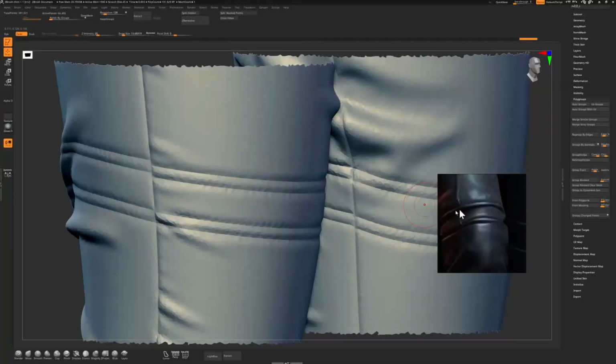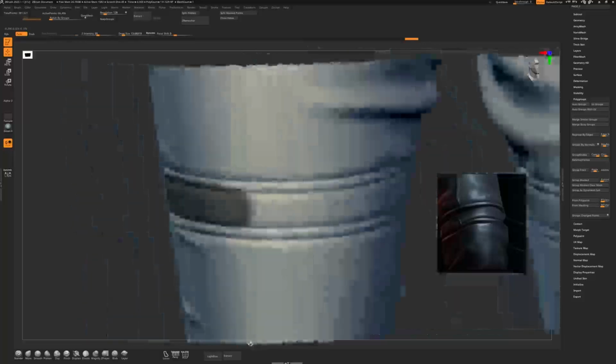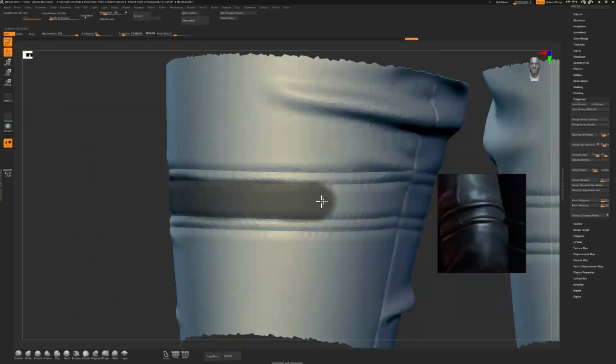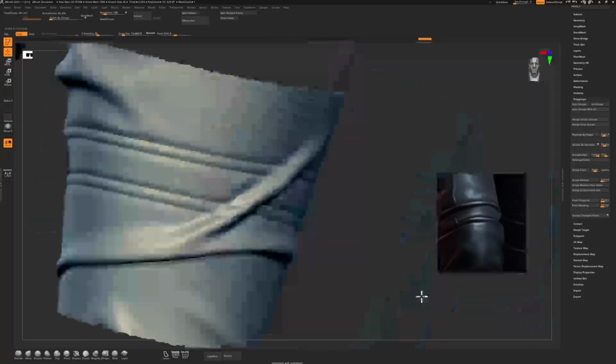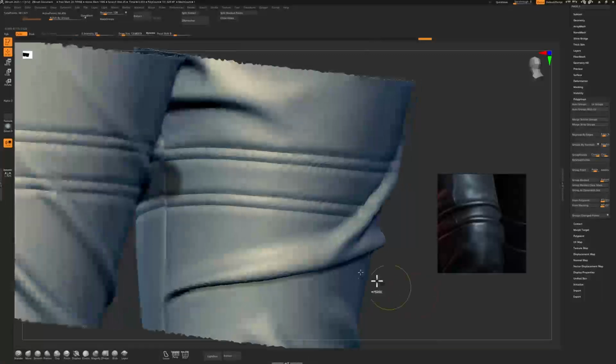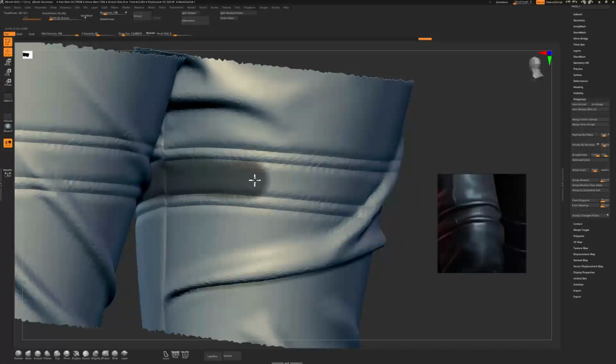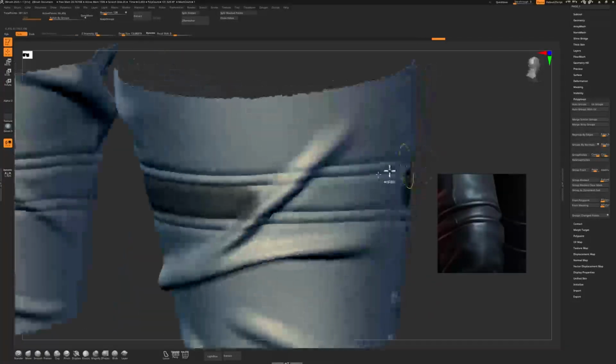Now we see this part is a bit outwards, it's going outwards, but this part is then obviously inwards, right? So we're just gonna draw mask. I'm holding Control and just left mouse button. I'm just going around, you see? Just going around.